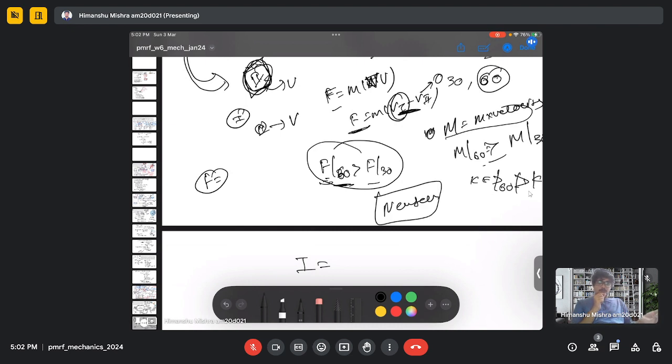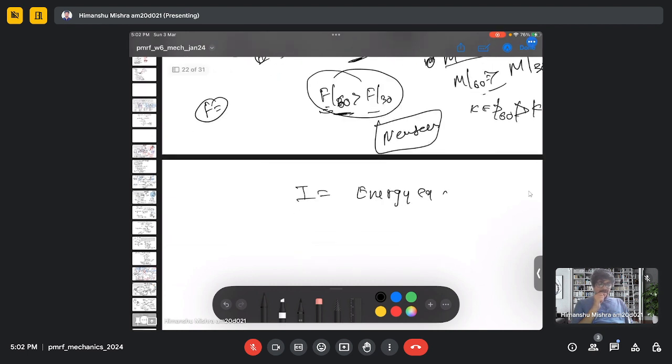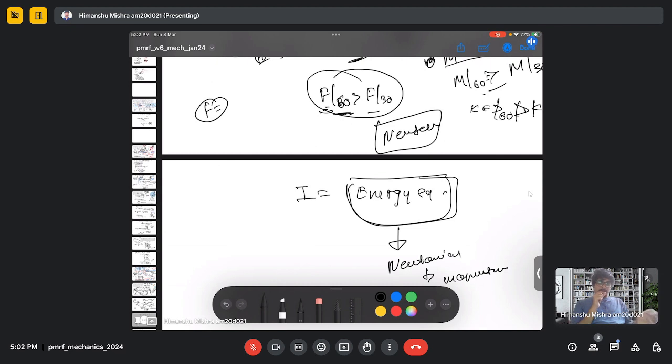So this is one of the mechanisms of how we study the problems in classical mechanics. There is another way also. In the other way, we write down the energy equation, and then we write down all the components of energy like kinetic energy, potential energy, and we say that okay, now we follow the conservation of energy. From the energy equation, you can actually get the Newtonian equation, or you can actually get the momentum equation. So this is another way. In this way, you know about the energy, and you are getting the momentum equation. So people also approach in this way.